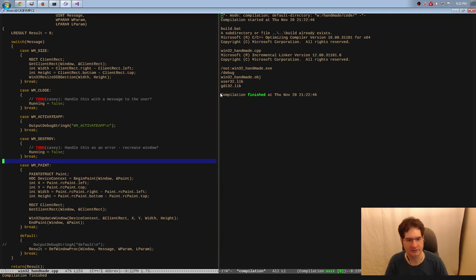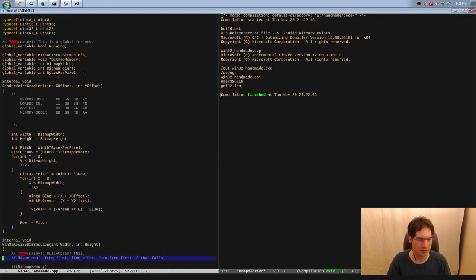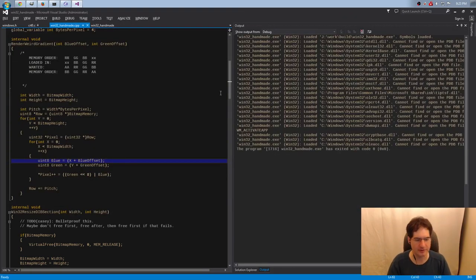Could we explain the offset to X and Y? Absolutely. So basically, all I wanted to do is get something animated. So we're still writing the exact same pixels, but we're basically just changing. In fact, I should maybe rename these. What this really is, is blue offset and green offset. We're just artificially offsetting the colors that we write so it appears to scroll, right? We're just adding an increment that's constantly incrementing over time. So those aren't really incrementing the X and the Y. We're still writing the actual places in X and Y. We're just using those to offset the colors so it appears to slide.